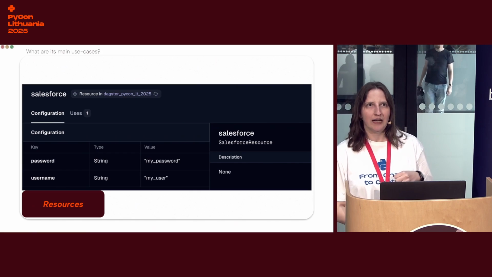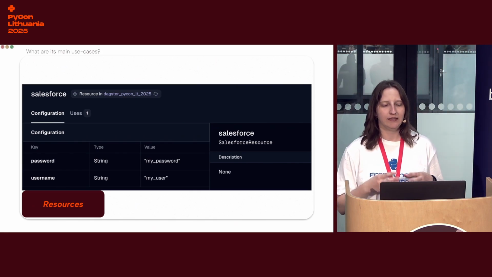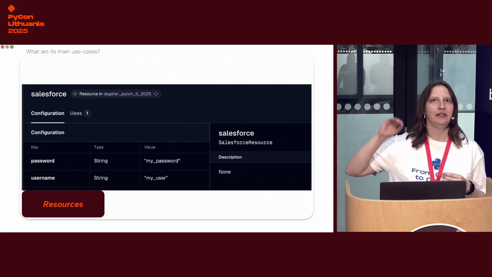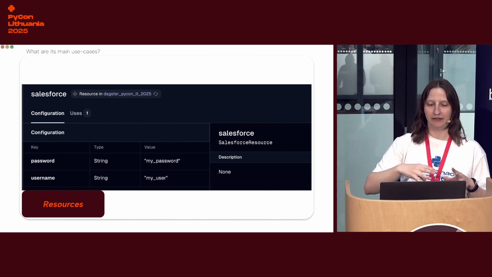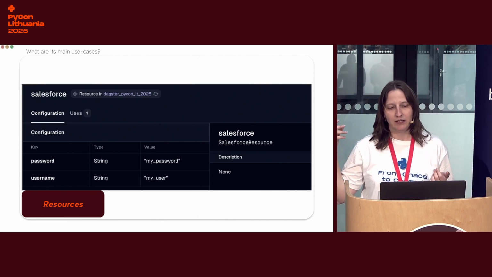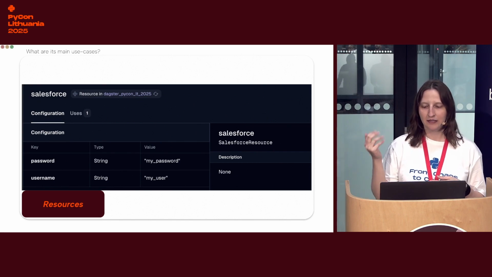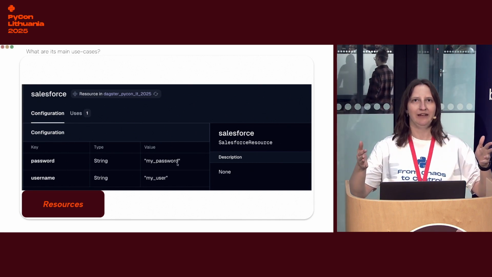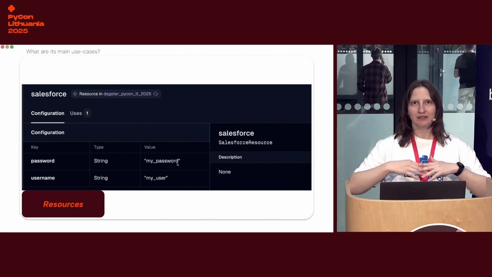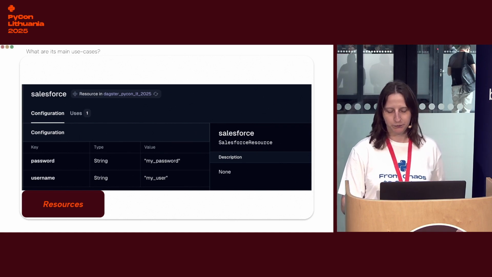One thing I still haven't mentioned is that Dagster also provides this web server, which you can see what you program, but you cannot change anything in the web server. So you cannot change any resource there, but you can see the resource that you have already in Python. In my case, I have a Salesforce resources, so I can go to resource web page in Dagster, and I see Salesforce resource. Nice. But you see, there is no description, and my password is like pure value. So if I put this web server to other clients or other people in my company, everybody can see the passwords. This is not good.